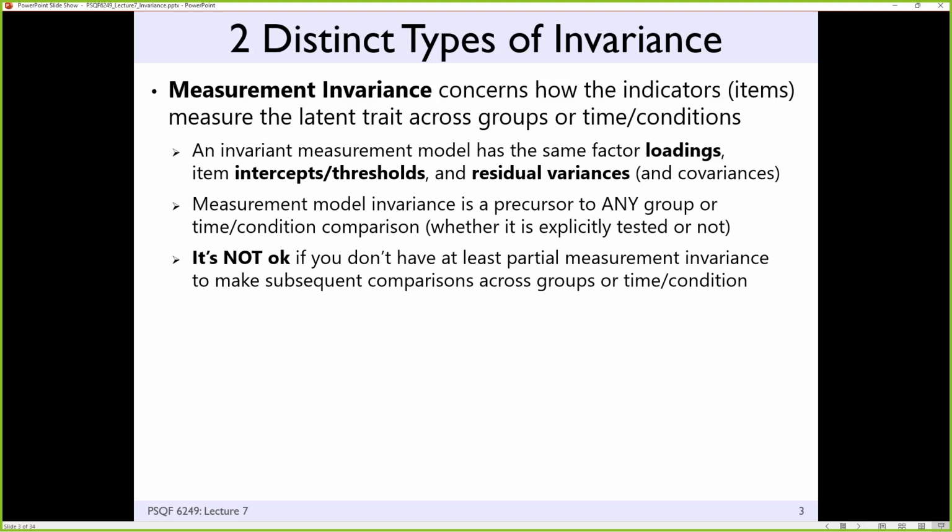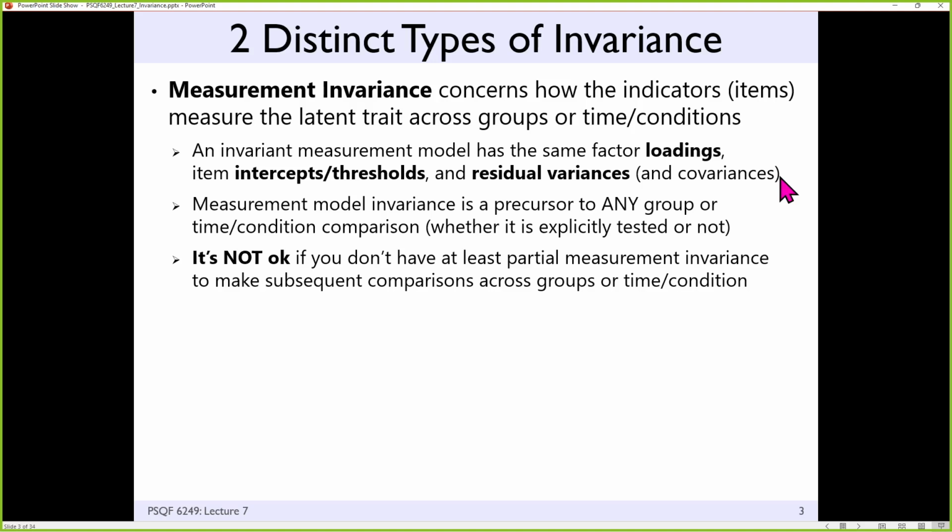What else is in a CFA model for a measurement model parameter? I've got factor loadings as one. There's 2 more. Intercepts. One more. Error variances. And just in response to a post I saw on Facebook the other day, who said you can't call them error variances, I just did. Whether it's specific variance, unique variance, or error variance, I don't care what you call it, it's not the factor. We have an estimated amount of variance that's due to something else that's not the factor in CFA. And potentially covariances too.